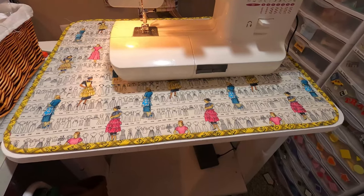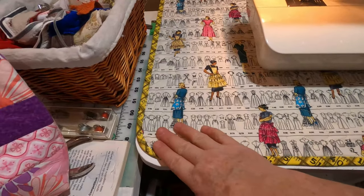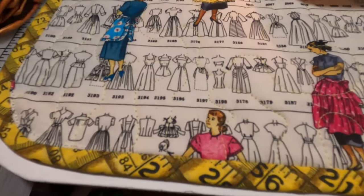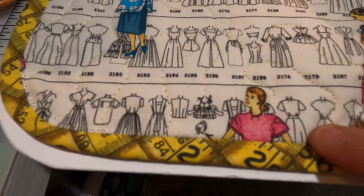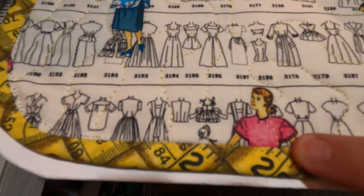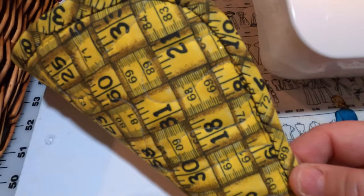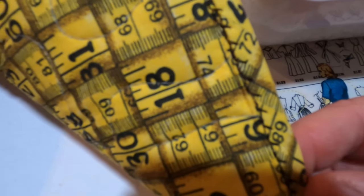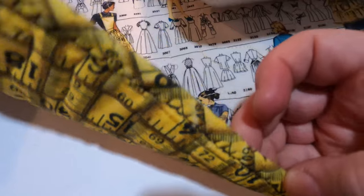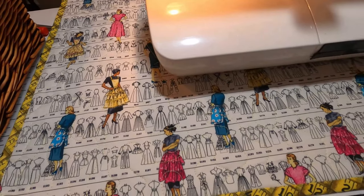Hey guys, we did it. It fits my table perfect around the edges and curves around. That turned out really cute. I'm happy with it. Super, super happy with it. I used a poly monofil. I can't think of what it's called. It's clear thread. I use that in my bobbin, so you can't even see the stitches where I stitched it on the machine. See, it's like a little blanket stitch. I thought that was really, really cute. And then it doesn't show at all on the front. So I love it. It works out great for what I wanted it for.